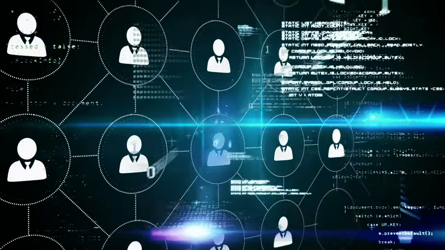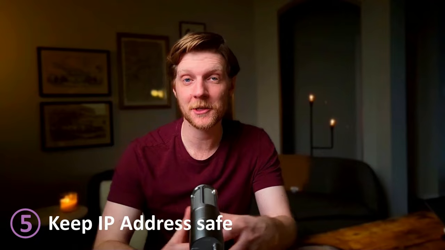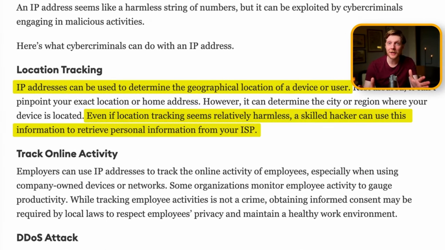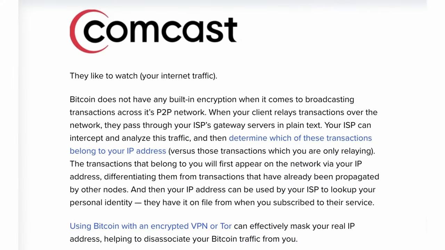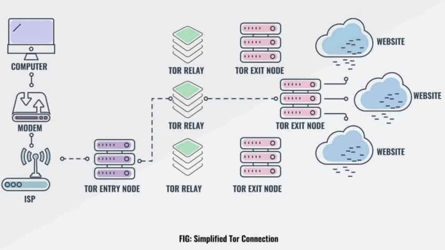Even if you do all of the previous steps perfectly, you are still vulnerable if you have a weak fifth link. The fifth way your identity can be linked to your transaction history is through your IP address. If your public key is tied to your IP address, it can be tied to your physical address and then to your personal identity. Bitcoin does not have any built-in encryption for broadcasting transactions through its network. Your internet service provider can intercept these broadcasts and determine which IP address is associated with which Bitcoin address.